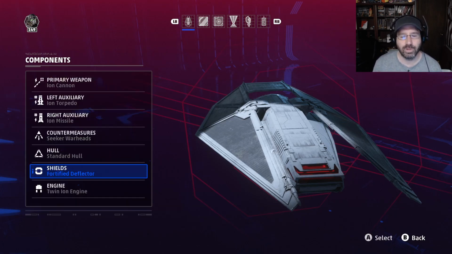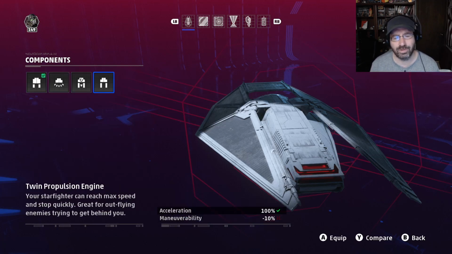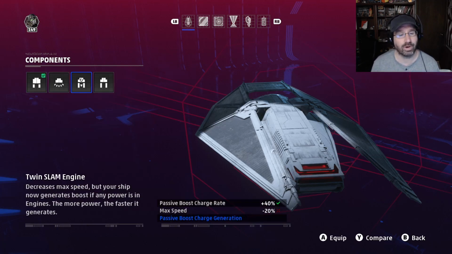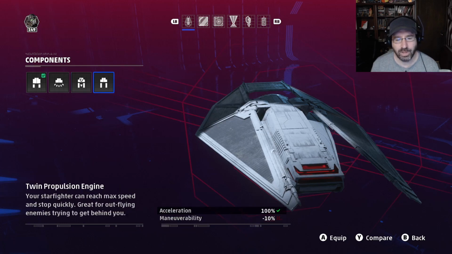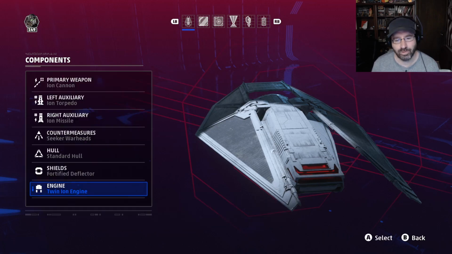Fortified deflector is good. The role you're going to be doing here is coming in, making an attack run, dropping those missiles, and bugging out so you can wait for that cooldown. So you should have time to rebuild those shields, and the extra shields should keep you alive on those attack runs. Twin ion engine, because really there's not much here that's going to increase our speed. Slam engine reduces our speed. Propulsion engine only increases acceleration, and microthrust is for maneuverability. So there's nothing to switch out there.